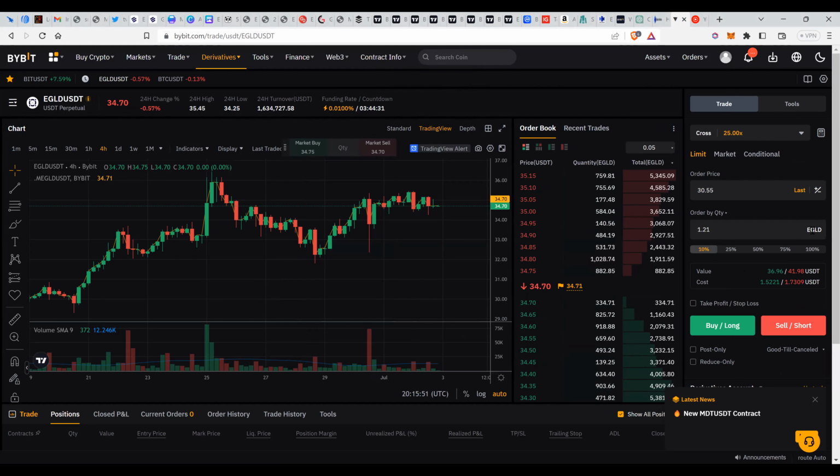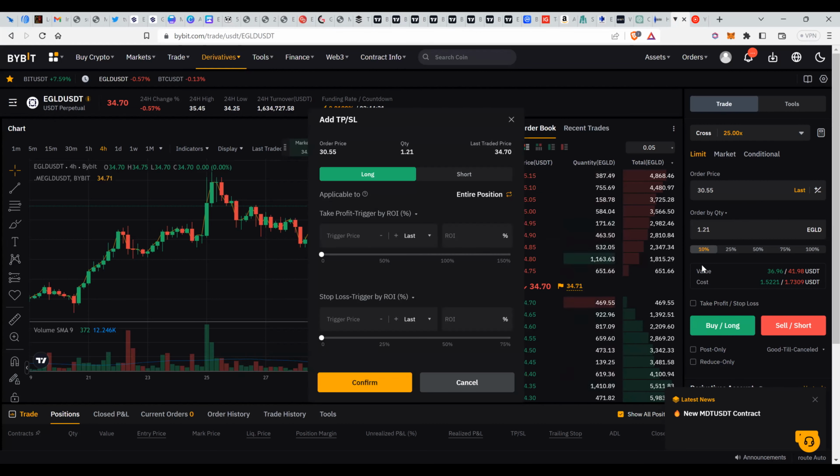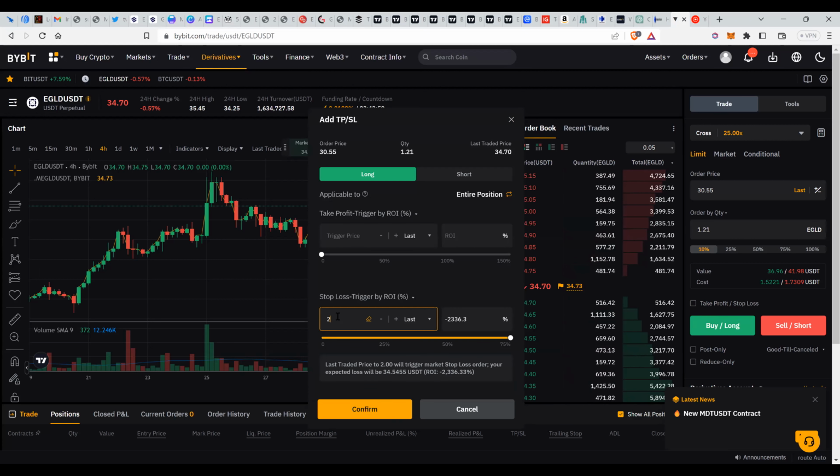So I'm using $1 point something, and I could click here to set my stop loss. So stop loss is 29.15. Stop loss says if it cuts there, I will just lose $1.6.